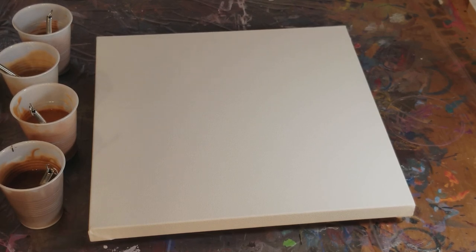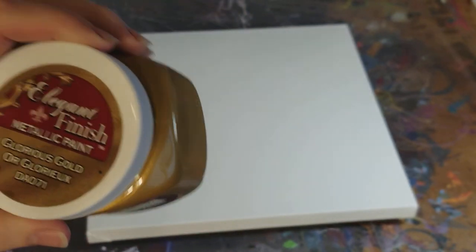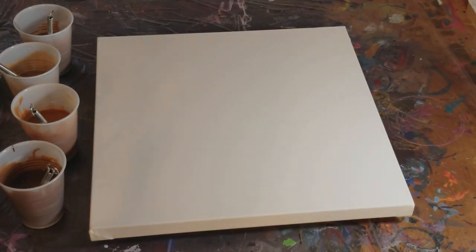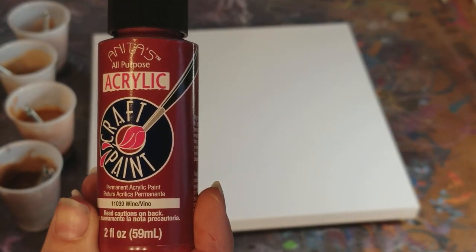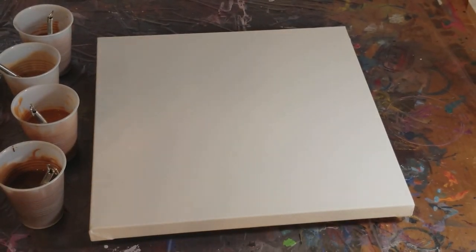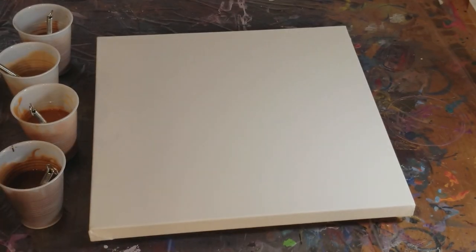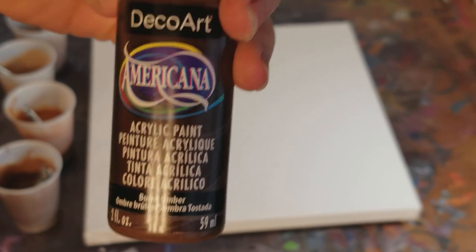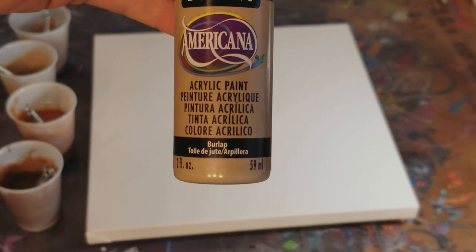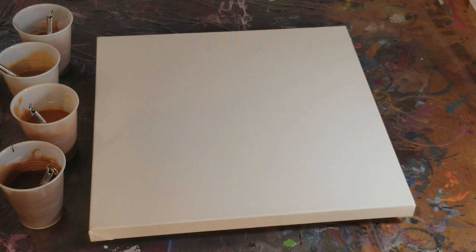The colors we are using are very, very earth tones. We have Glorious Gold, the wine with a little bit of burgundy in it, Warm Brown, Antique Maroon, Burnt Umber, Burlap, Milk Chocolate, that sounds good, and Espresso, that sounds good too.